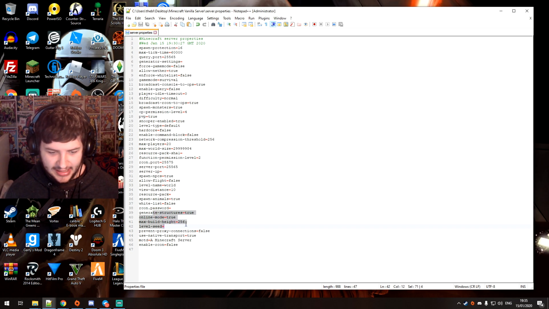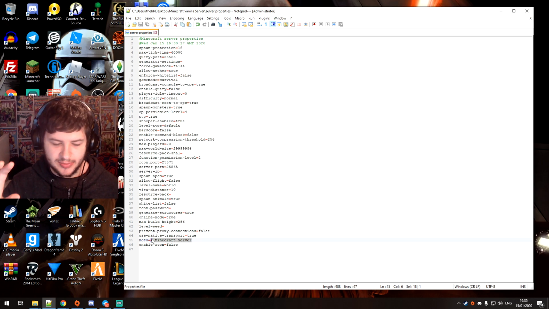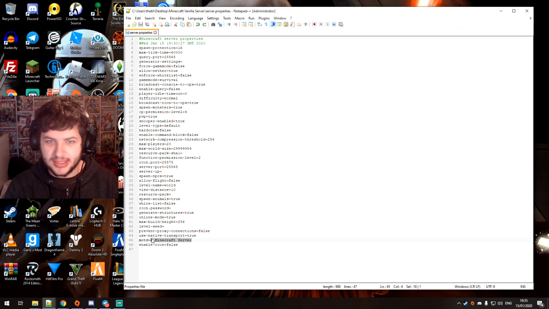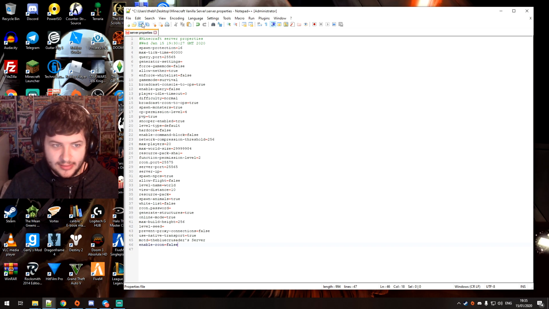You can change the build height. I'm not sure if you can go past 256 nowadays, but that's usually the height of the sky. And then a few different things, like you can put in a custom seed before we open the server and run it again. Now this is the time where you put in a custom seed and mess around with the world options before the world actually generates. The MOTD is the message of the day, which is displayed when you add the server to your server list on Minecraft. Some servers have a coloured text that says welcome to the server or the game modes that it runs. That's basically it. So I'm just going to put the Blue Crusader server for an example, and then I'm going to go ahead and press save.